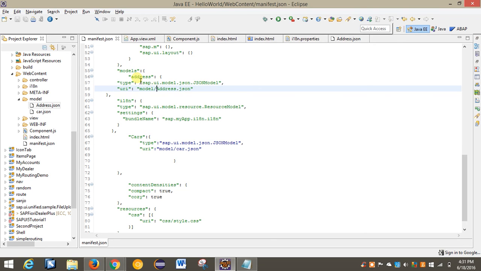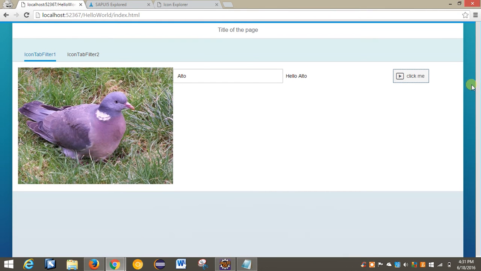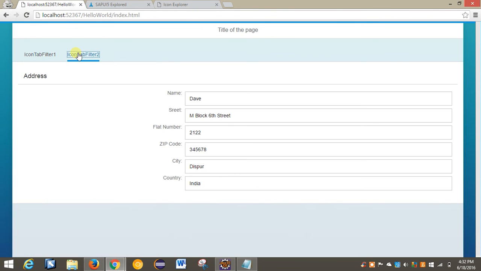So I will just save it. Now we will run the application. So that's it. The form has been populated, the name has been populated, and every other input field has been populated. So that was all about layouts.